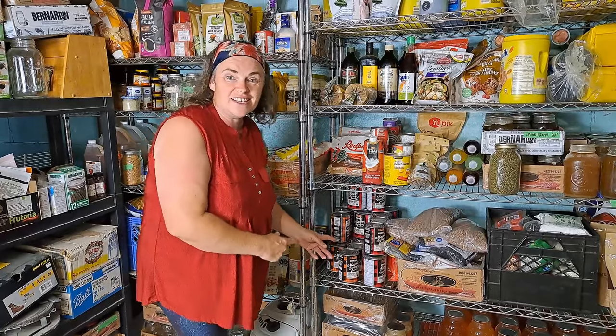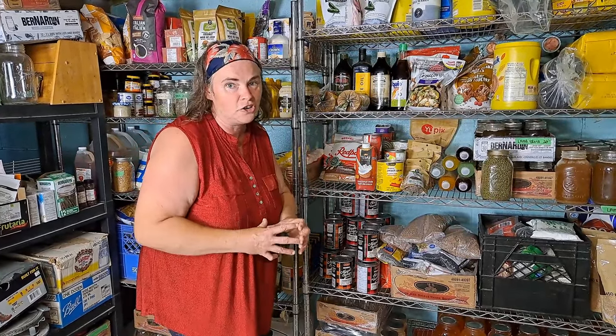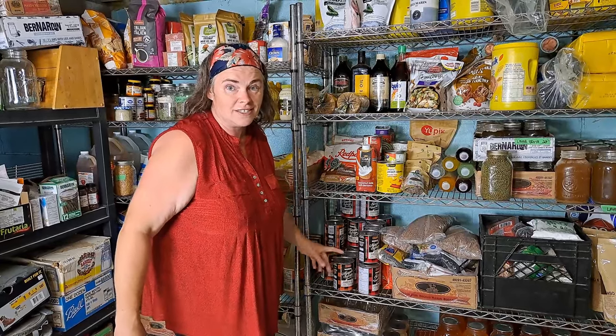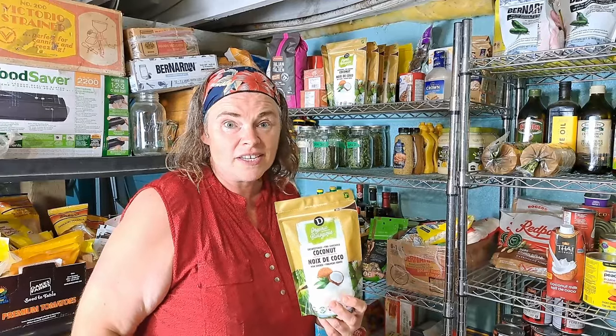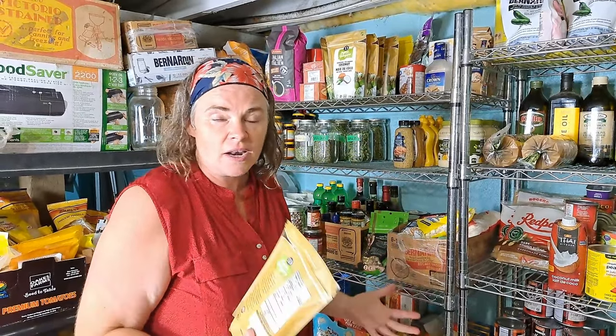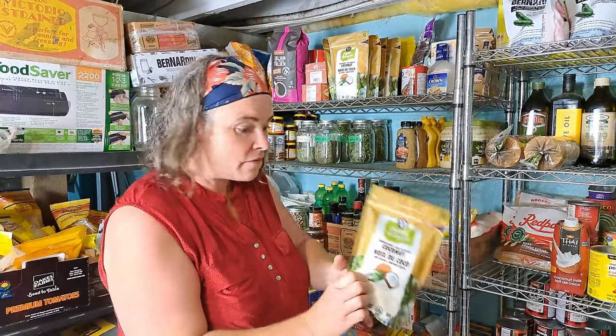We've depleted our stash of essentials like coffee so much that I'm getting a little nervous we don't actually have enough if anything went wrong or if financial issues came upon us. We like to have enough stock that we know we're good for a little while. One thing still holding strong is our maple syrup — now that we're watching how much sugar we're consuming, we bought a lot of maple syrup and this is going to last us years. We've also discovered some amazing deals at Dollarama — unsweetened organic coconut for $1.75, which you can't get in any grocery store. We've been doing dollar store hauls and maybe I'll do a little compilation video on some of those good finds.